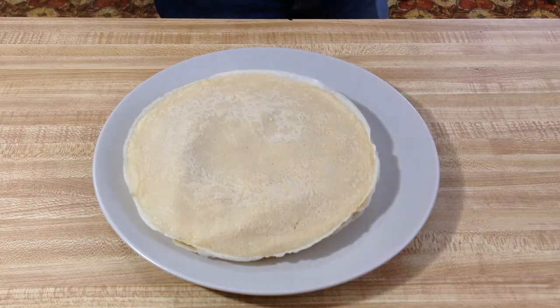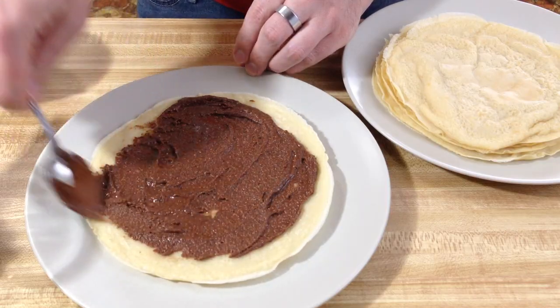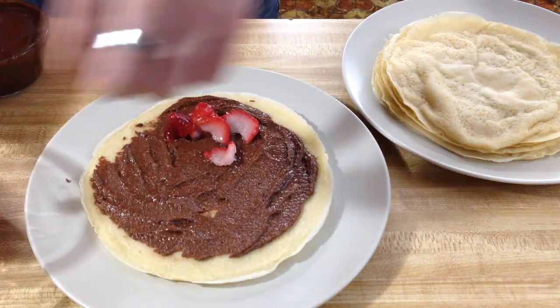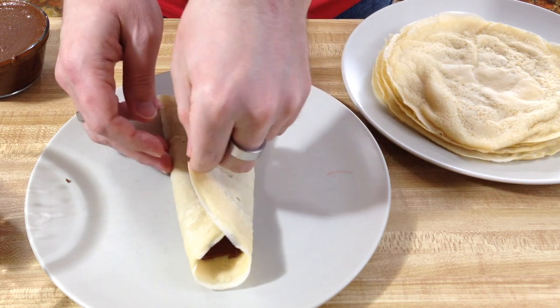But what to put in them? Well, that's the best part because you can put Nutella, which we made previously. You can put some jam in there. This is just a typical savory crepe — you can make it sweet if you want, put sweet stuff in it, put savory stuff in it, make it into a nice little appetizer — whatever you want to do to it. But we're going to put Nutella on it.